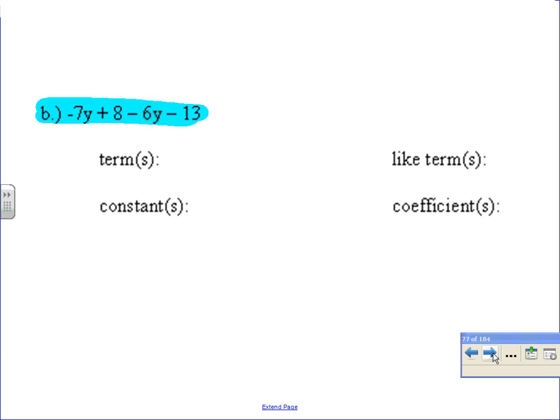Okay, about another minute. All right, let's go back to letter B. Okay, I'm just going to kind of randomly ask you guys what you got for each one. If you didn't completely finish C, just fill it in as we go. Okay, Zach, on letter B, can you list all the terms for us, please?